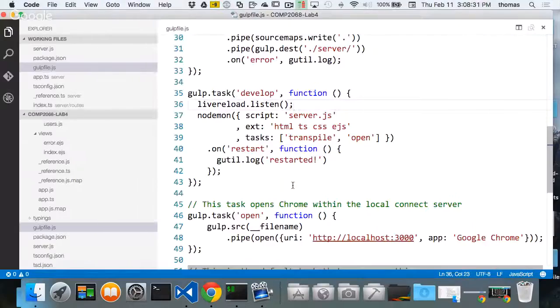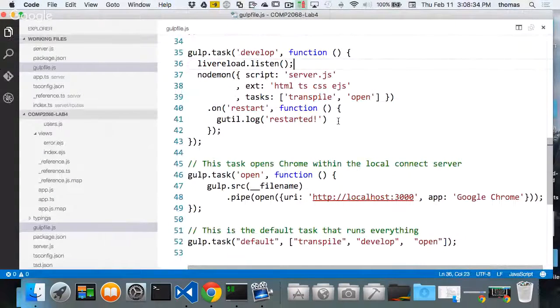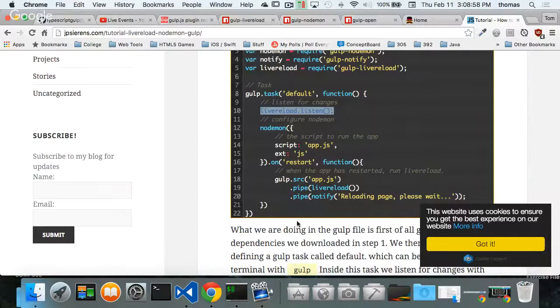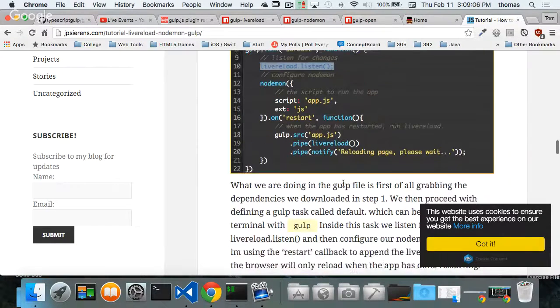That's cool. So instead of it being just restarted like this, let's get rid of this over here that says open. We'll grab that and kill it because we don't want to reopen our file. We just want to reload our stuff somehow. So what I want to do is call my open task in here. It's not exactly what this is doing, right? It's almost good. I want to pipe it into live reload, but I want to look at my gulp source app.js. Not sure this is what I want to do, right?